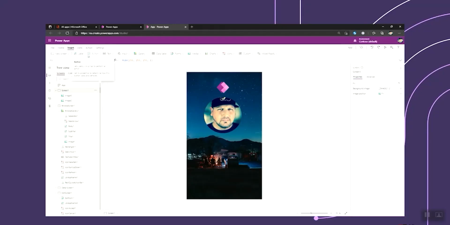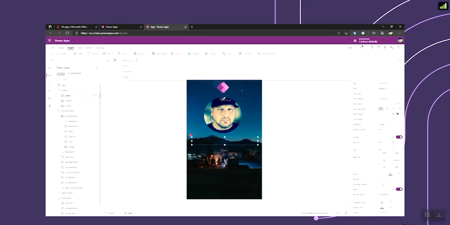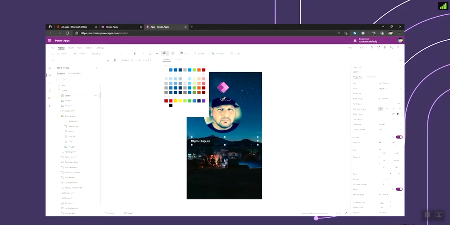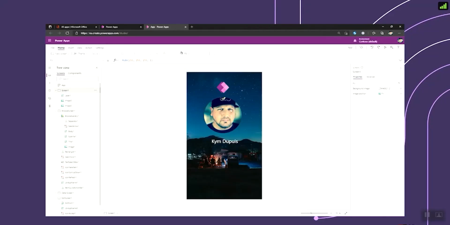And you know what? It does the same with text. So if I want to add a text box or add a label, I just come here and then I can put the username in there. So user and full name, and it's a little dark in here. So let's put it into white and make it look way bigger. So just like you would do in PowerPoint, you can come here, change the color. You want to make it maybe centered. And you want to make it bigger. There you go. Super easy, no line of code.